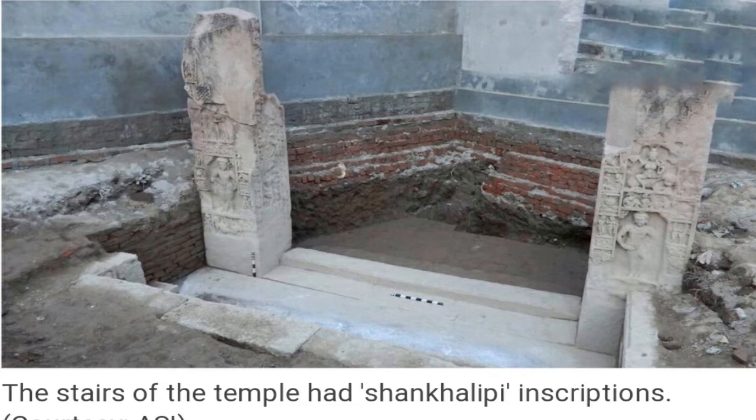The archaeological findings. The Bilshar site was declared protected in 1928. Every year, the ASI undertakes scrubbing work at the protected sites. This year, the team discovered two decorative pillars close to one another with human figurines, says Vasant Swarnakar, superintending archaeologist of ASI Agra Circle, adding, "To understand the significance, we conducted further excavations and found the stairs." He says the inscription on the stairs possibly reads Sri Mahendra Aditya, which was the title of Kumaragupta I.